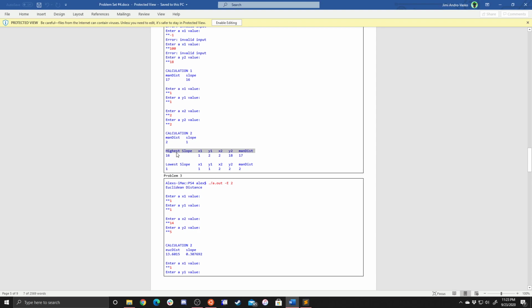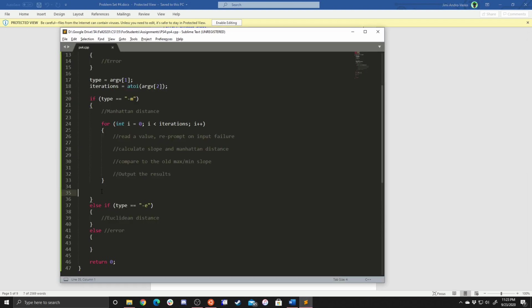You're going to output the min and max slope at this point, because once you finished up all your iterations, you actually went through all of the input. So here you only do it for each input set. But over here, this is when you finally finish, you processed all the inputs. So now you're going to have your min and max slope here.